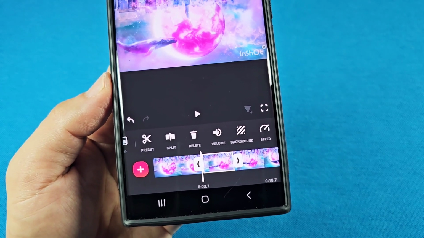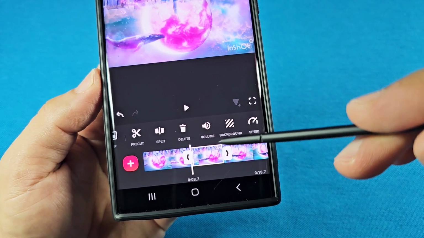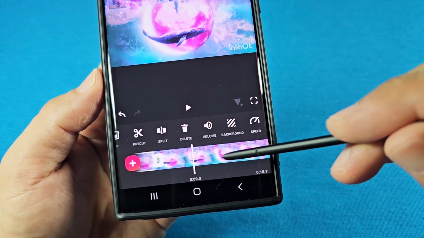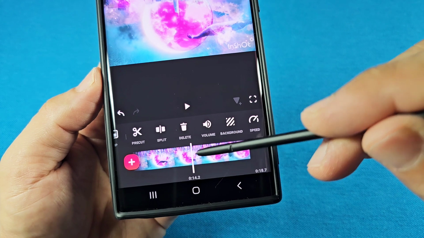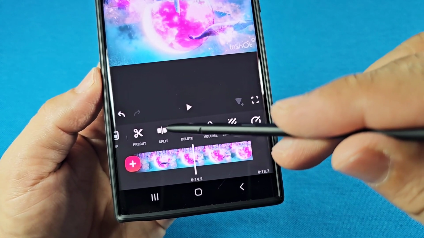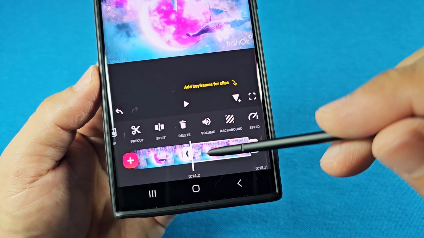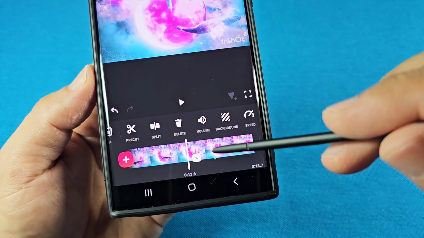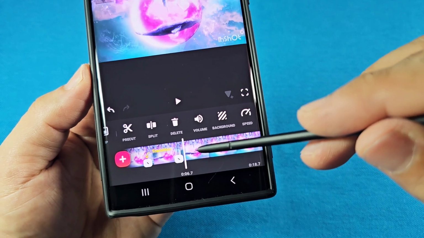And you want to now go to the part of the video that you want this piece here to be inserted. So I'm going to go now, and maybe I want it to be here, right there, okay, where this line is. So I'll press on the split option here and just tap away here, and you'll notice you have a split here, okay?